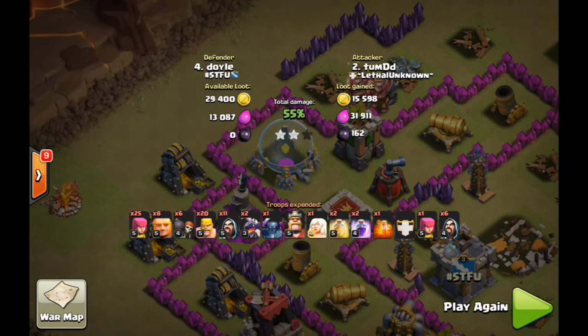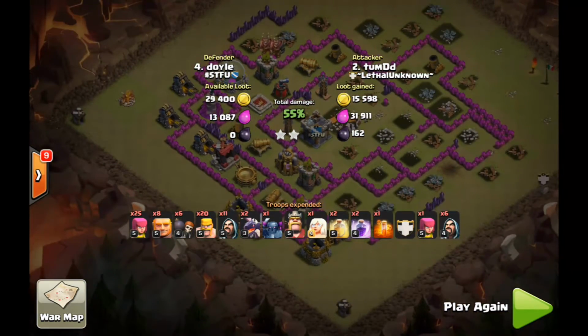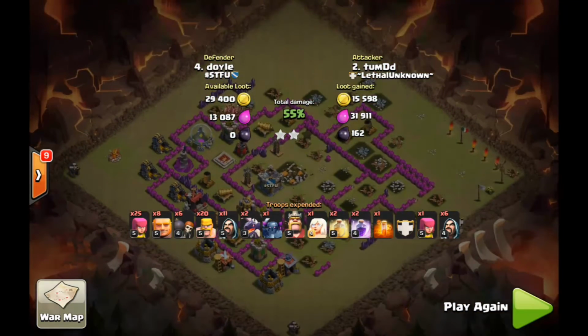He used a heck of a lot of troops on this. It's a pretty cool looking strategy, and it worked really well. So as first attacks go, great first attack for this war, and we are going to get into the first attack from the enemy team.